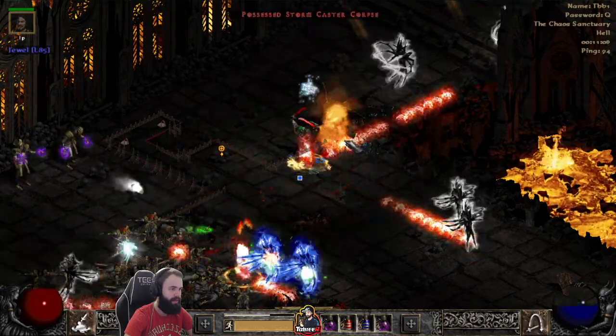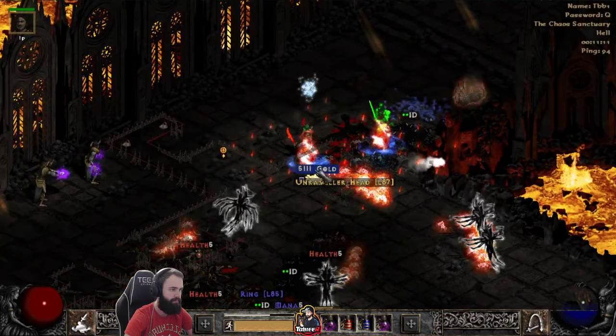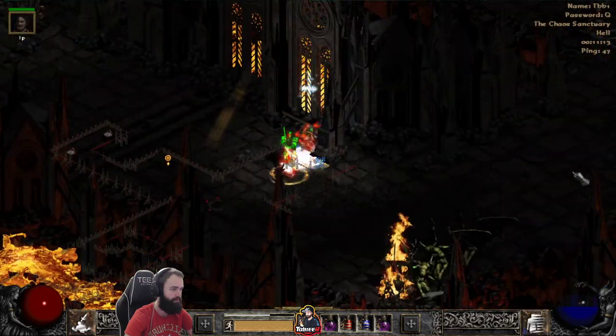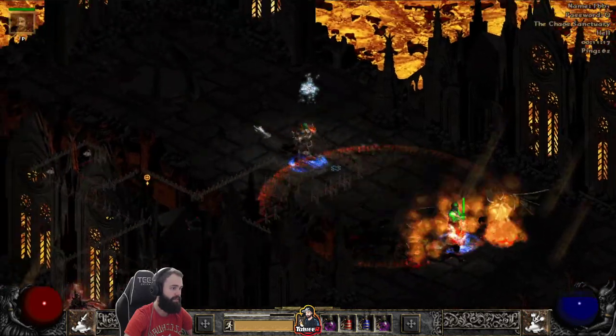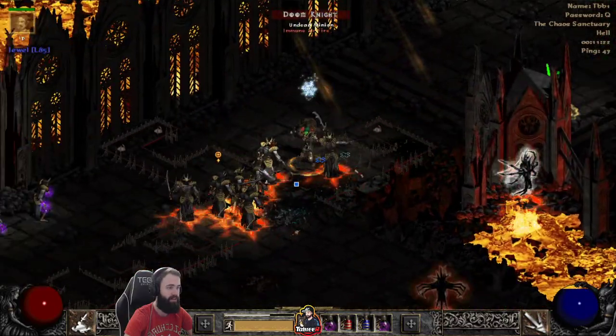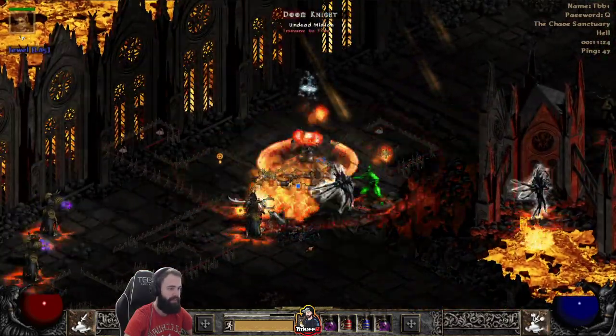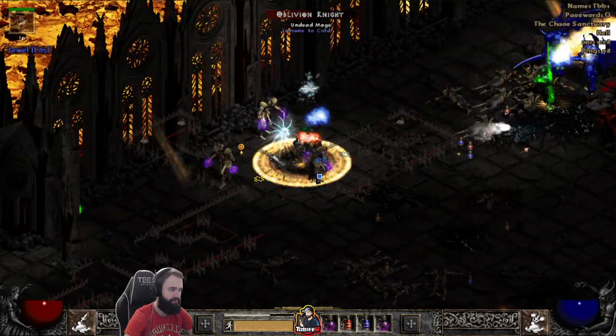So here's another pack, another horde. Get a lot of gold. There are some areas where this build really excels. Like Travincal is a really good one for just getting cash. With the find item, you have a lot of chances to get good items.